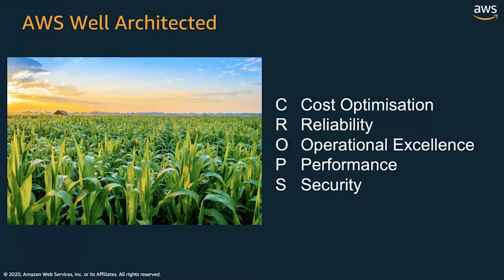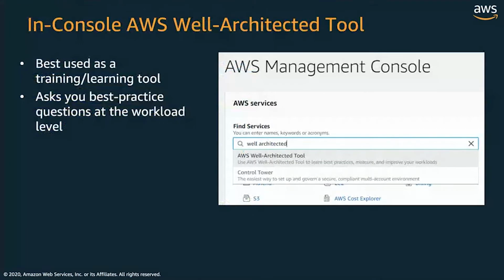This well-architected review process is something you can use on a regular basis with whoever your aligned solutions architect is, and cost optimization is a really important part of that process. As I say, you can access the well-architected tool in the AWS console. If you're thinking of using this process, go on there and take a look at some of the questions. You can walk through them at your leisure, and we'll come in and go through them with you one by one. The result of that process will be a set of recommendations for the 5 pillars I mentioned previously.